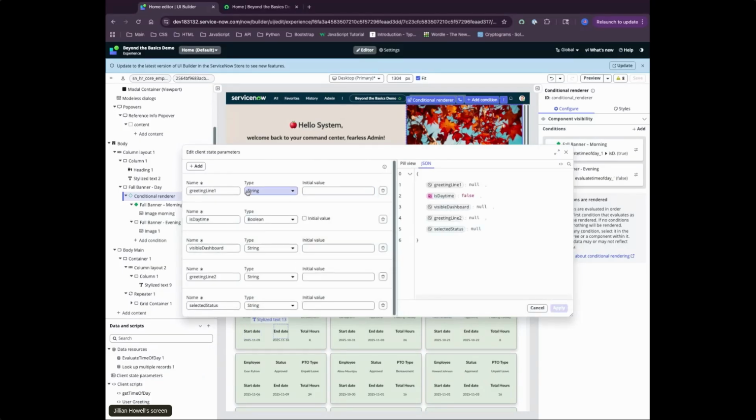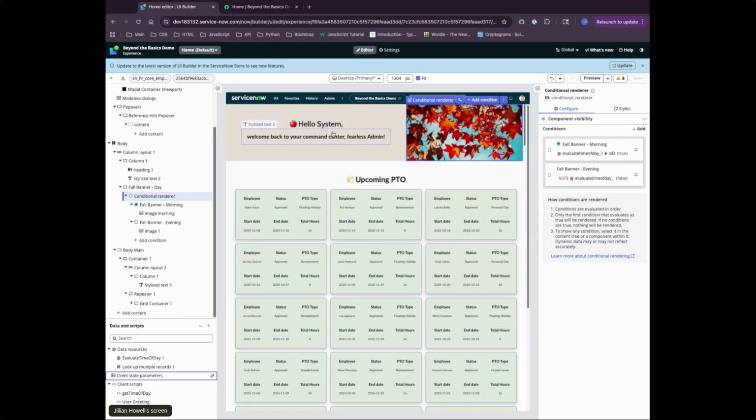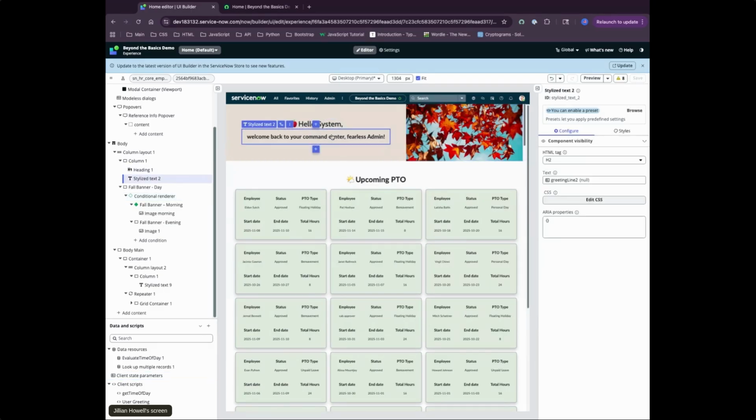And so the client state parameters that I've created for this whole page: one is for the greeting line 1 and 2, which you'll see for the hello system and welcome back to your command center. And the system, of course, will say your name if you're not logged in as a system admin.